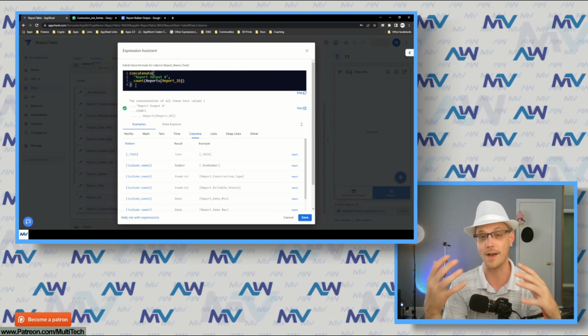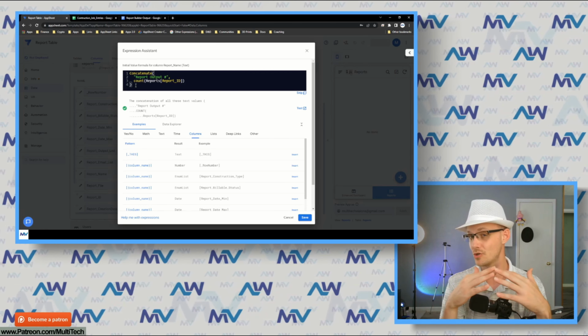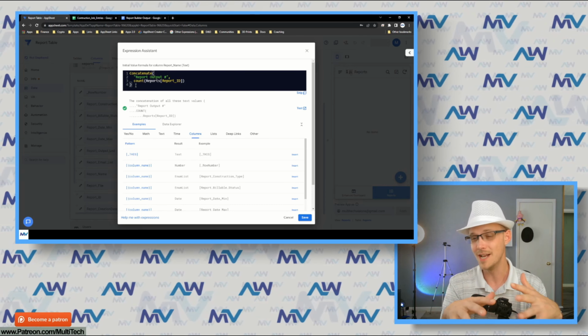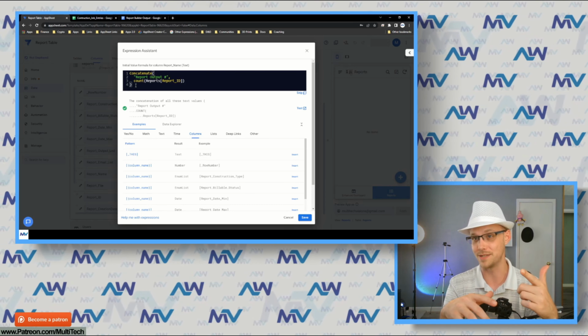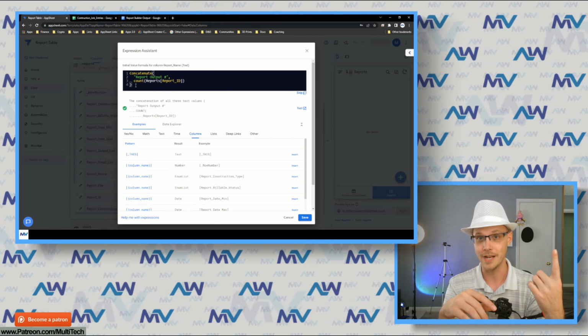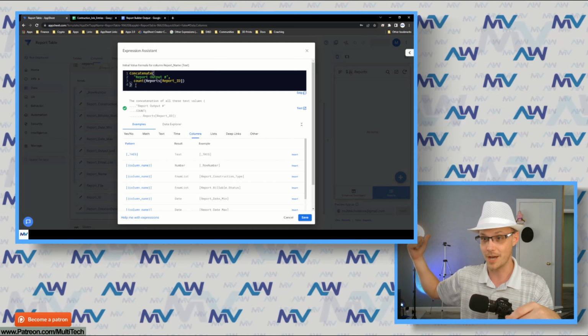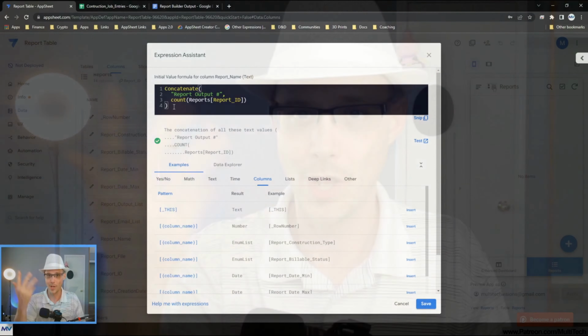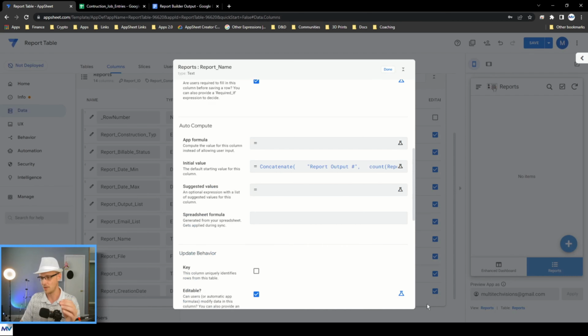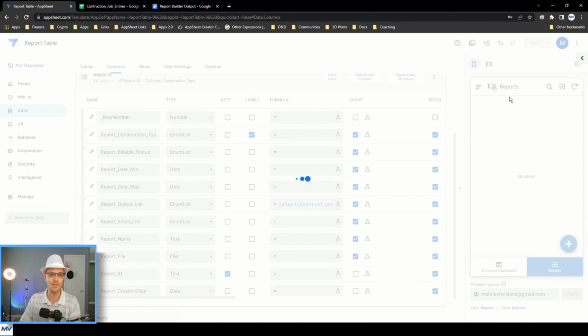I would have another field that just straight up holds the number, because this way you can have a formula inside there that says, cool, start at 1, and then if there's more than 1, then go to the reports table, give me the max number that exists in the tickets, for like the ticket number, and plus 1 to it. But I'm going to leave it like this for now, just for simplicity's sake.